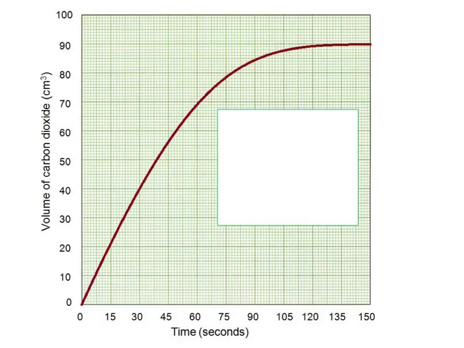If we wanted to measure, for example, the rate of reaction over the first 30 seconds, we'd draw a triangle up from 30 seconds and across from the graph to find out the volume, and the rate would be the volume over time, in other words the left-hand over the bottom axis, and that would be 40 cubic centimeters divided by 30 seconds, so that would be 1.33 cubic centimeters per second.